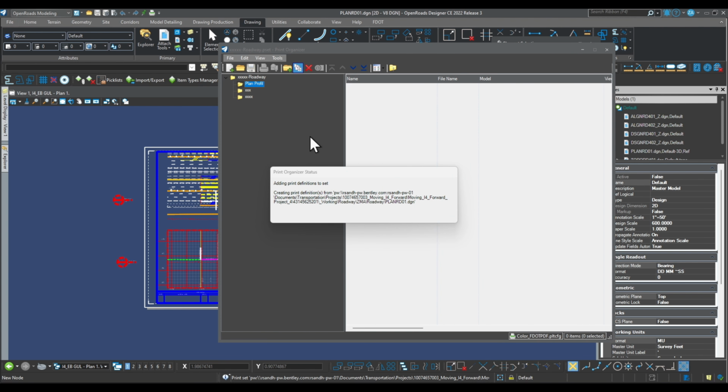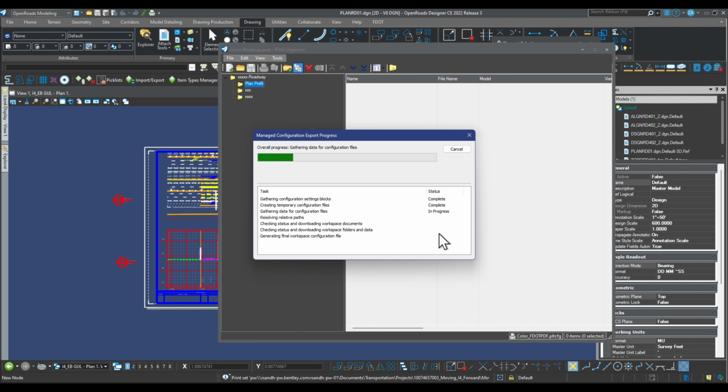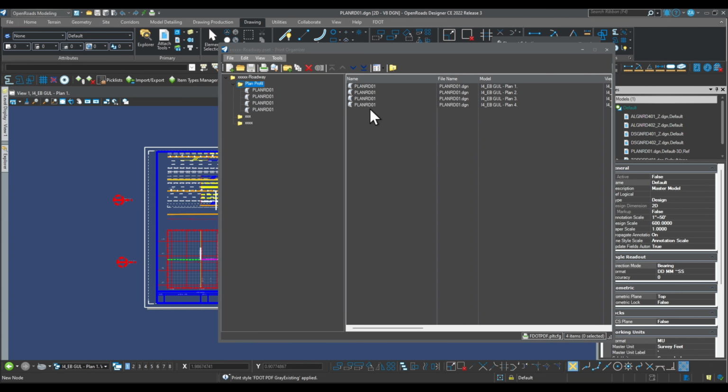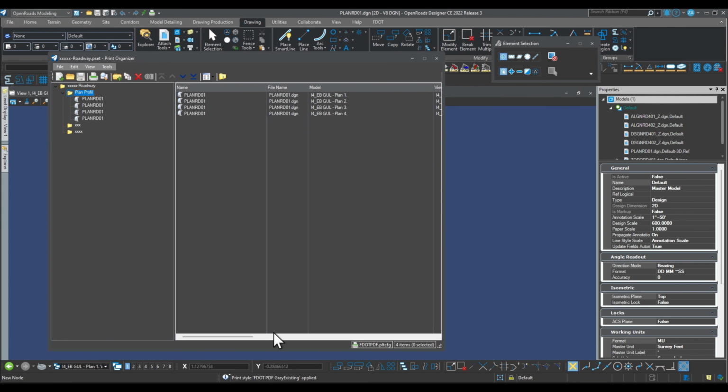What you're going to do right now is add the sheet models here, and you're going to see them. That's why, within the DGN itself, you name the plans by order, plan 1, 2, 3, 4, so later when you put them here, you're going to know exactly the order they should appear in the PDF. So now I added them here, and I'm going to print them. But before I do that, since I selected the FDUT gray existing pen table, let me save this.